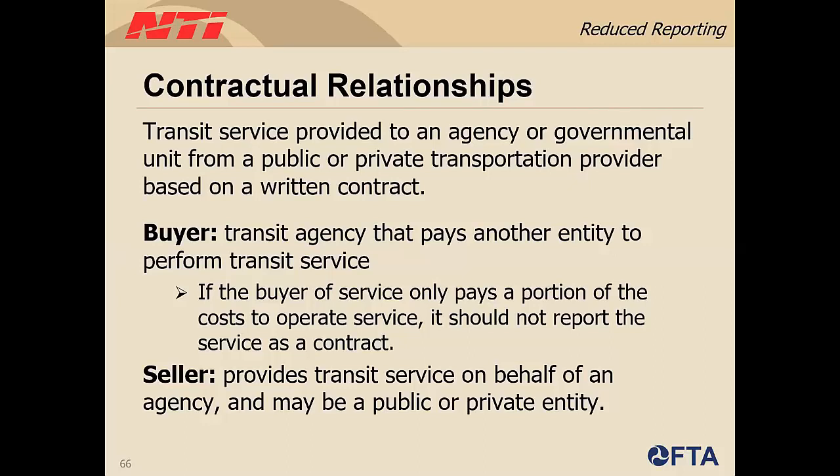The buyer of service will be the transit agency that pays another entity to perform service. Please note, if the buyer of service only pays a portion of the cost to operate service, it should not be reported as a contract. The seller of service will be the entity that provides service on behalf of another agency. The seller may be a public or private entity.